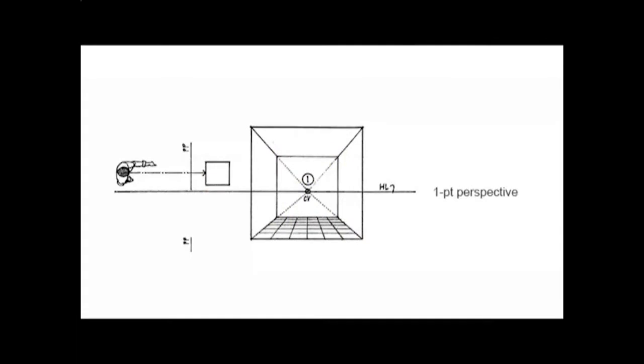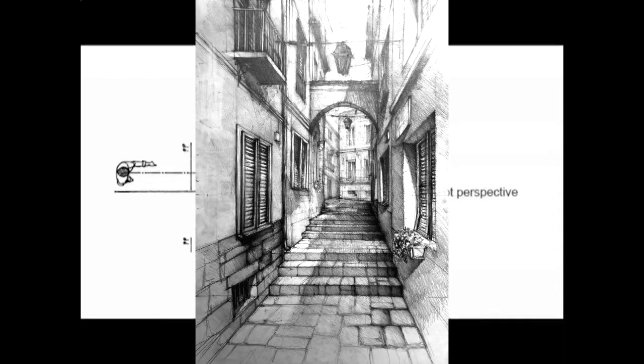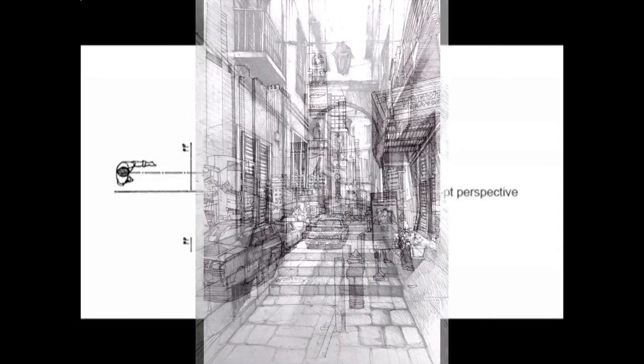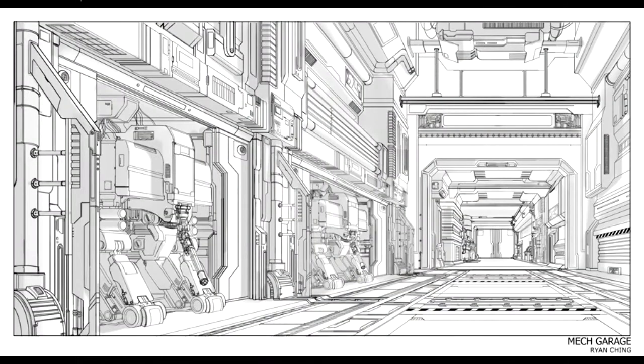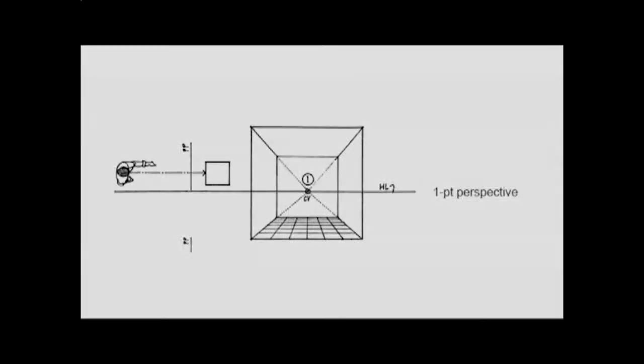Of course, it's smaller now because in perspective, as they give a sense of depth, a sense of space, things get smaller as they're pushed back to give a sense of distance back into the space. This is why one-point perspective is great for things like corridors or alleyways or long sidewalks or looking up a railroad track or something like that. Something that's more linear and long is great for the use of one-point perspective.